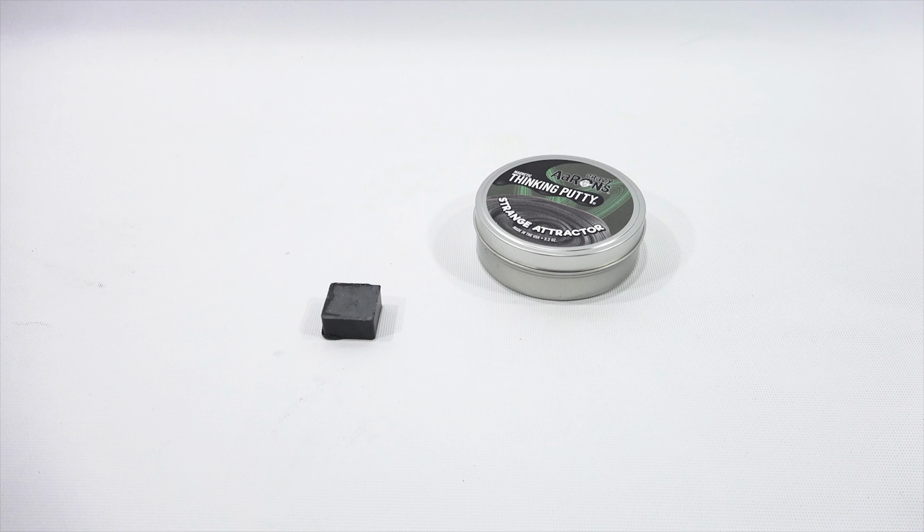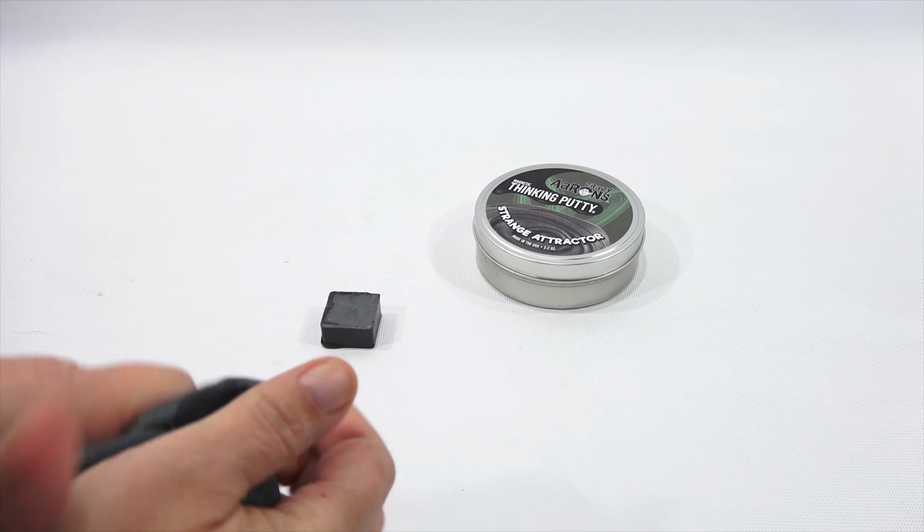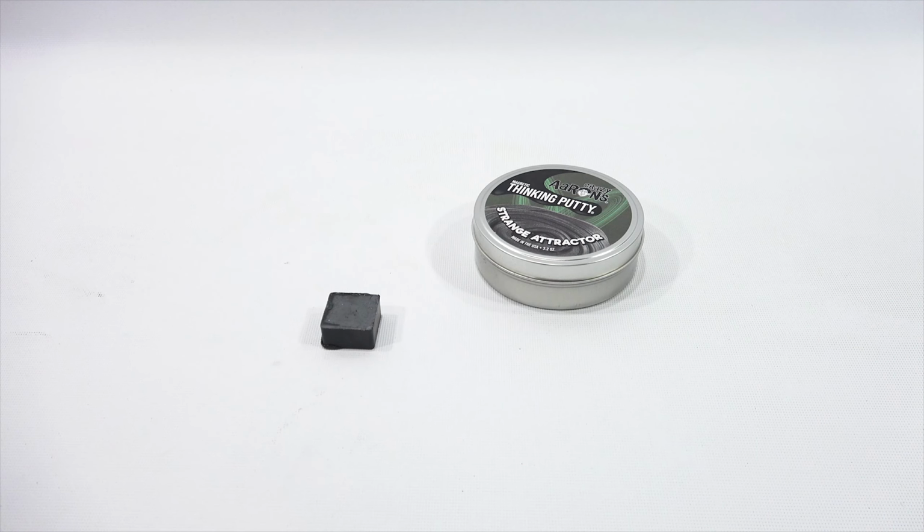Okay, let's play a little bit with the magnetic one, and then I'll bring them all back for a final look. Let me come back, adjust some lighting here, and bring the magnetic one. Okay, the next putty is the Strange Attractor, which I have been softening. It works better when it's really soft and been played with so that it moves more.